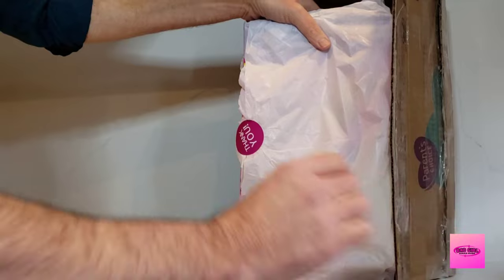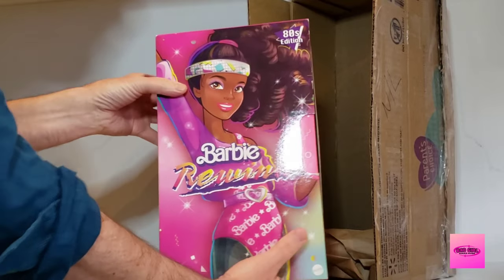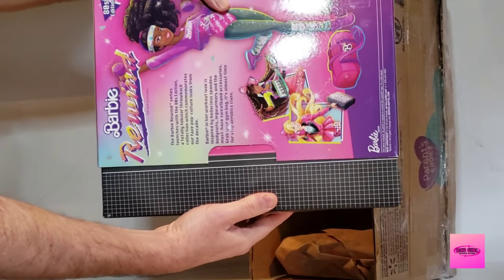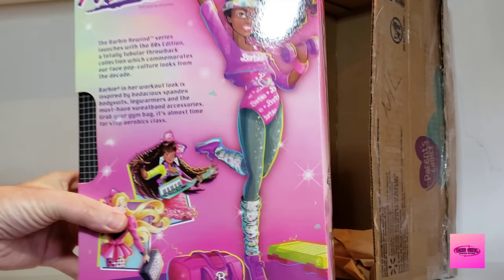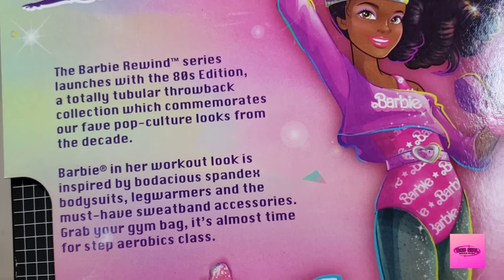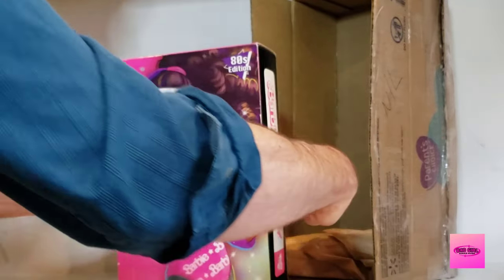It's well packed — there's a thank-you sticker, how sweet. It's the workout doll! Let's get physical! There is the very retro-looking VHS. It says: Barbie, in her workout look, is inspired by bodacious spandex bodysuits, leg warmers, and the must-have sweatband accessories. Grab your gym bag — it's almost time for step aerobics class. So cool. Let's see what's inside, shall we?